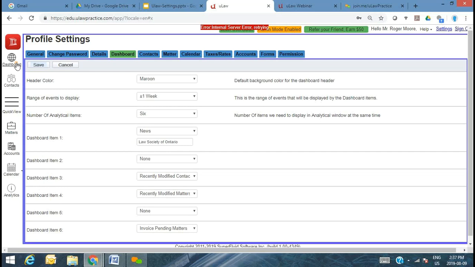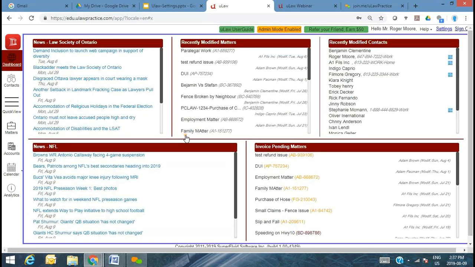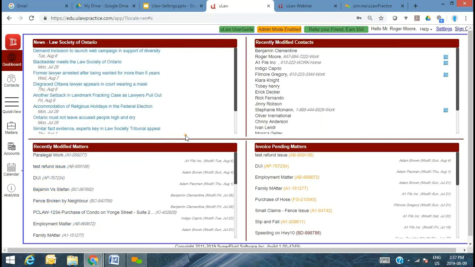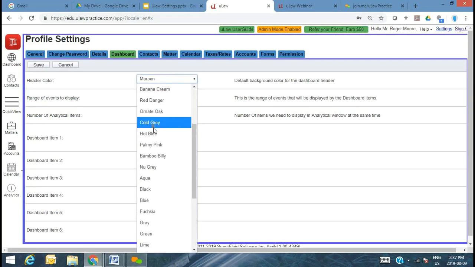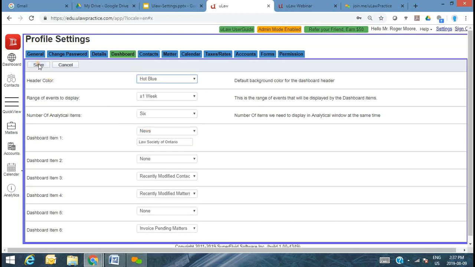So that's the idea of the dashboard settings. You can really personalize it for color, the number of widgets you have based on what you need. So this would now reduce to 4 in a second, and there you have. So you have 4 different squares that you want to deal with. I certainly don't like this color. It's too bright for me. I'm going to go back to my hot blue. Okay, so that's the personalization within dashboard.